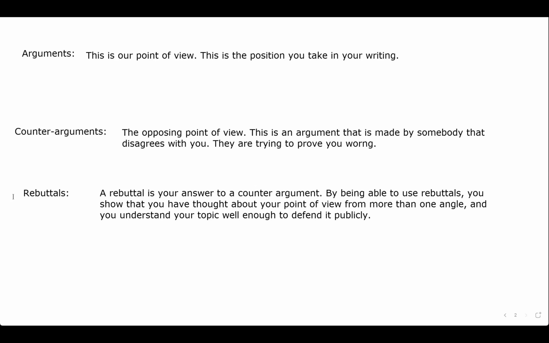Okay, and so if you're able to produce rebuttals, then people are more likely to believe you because it shows that you have really thought about your issue, you really understand it, and you're not just writing something just to write something, basically. So I'm going to give you guys your final task now, and you'll have a week to complete this. Let me just find the details of it.